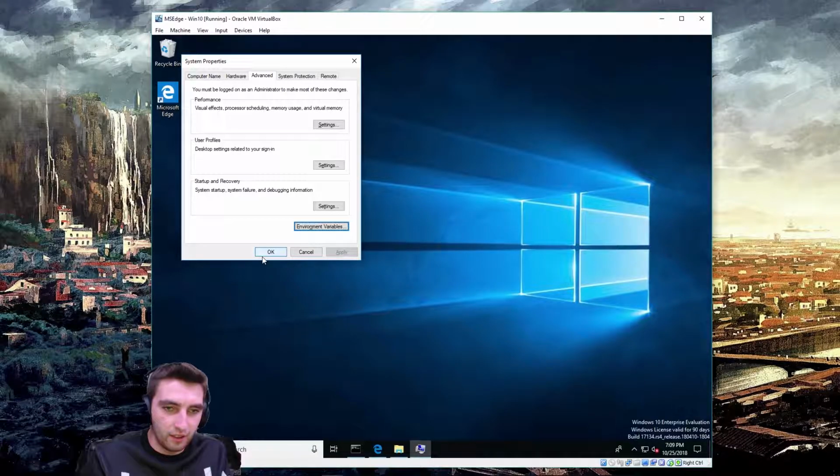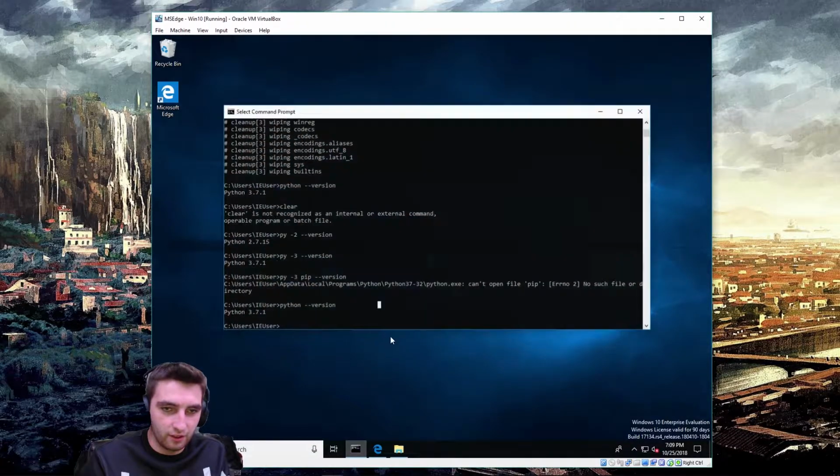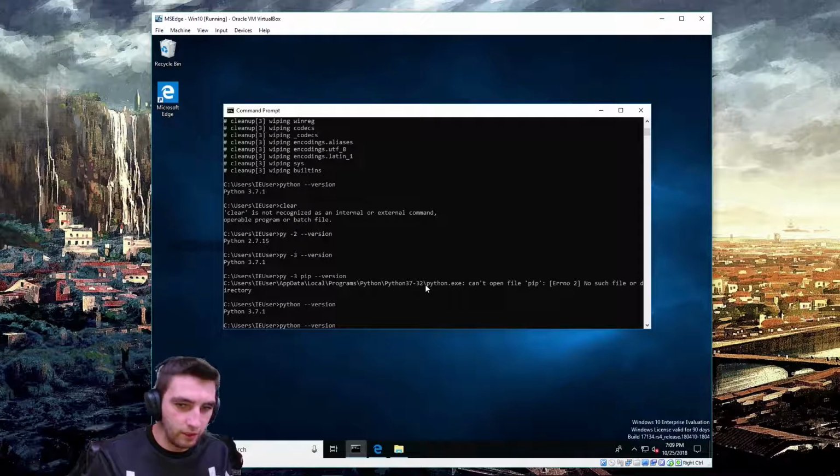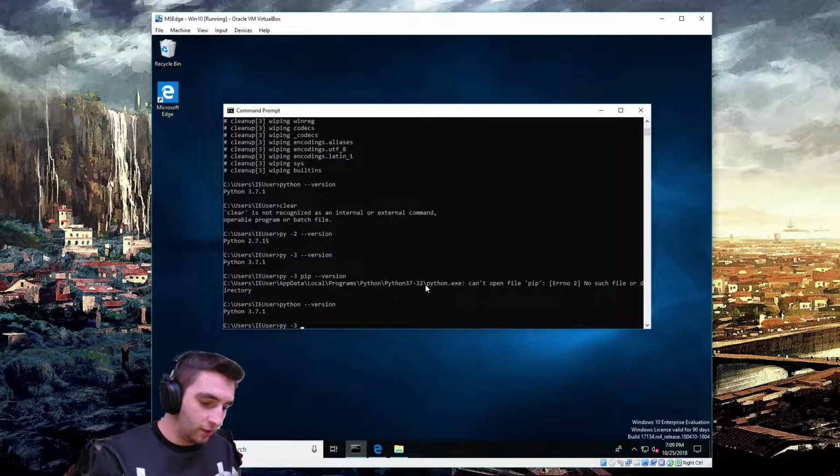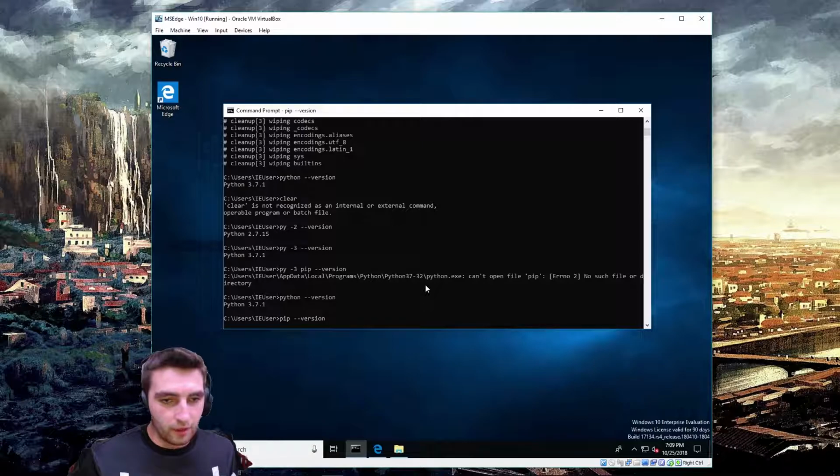But yeah, so now we have both versions of Python installed on this system, and we can switch between them respectively. I can call files with this instead of saying --version. I could run a file in Python 3 with this. I could run specific packages from pip. If I type pip --version, we can see which is the default version of pip.